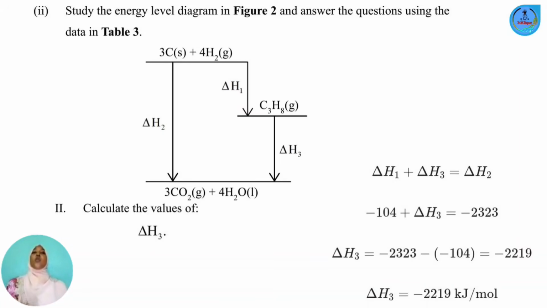Why? Because when we talk about enthalpy of combustion, it's always exothermic, okay? When you burn something in oxygen, it will always release heat energy. So that means enthalpy of combustion will always have a negative sign. And I believe this is one of the few enthalpies that always is a particular one. When we talk about the other enthalpies, they can either be exothermic or endothermic, right? But when it comes to combustion, the enthalpy of combustion, it's always negative because heat energy is always evolved when you burn something in oxygen.